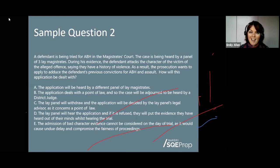2-1-0. Okay, so only 52 out of 71 voted there. It was a harder question. You can see that more of you wanted to use the time. Now you can see why it's so important to practice this in timed conditions.